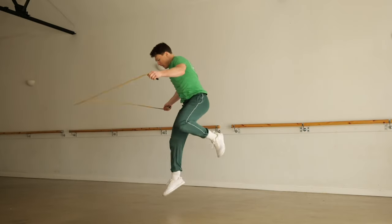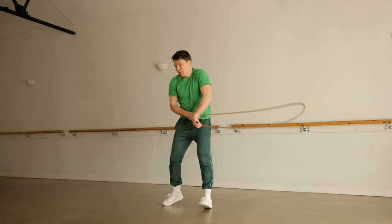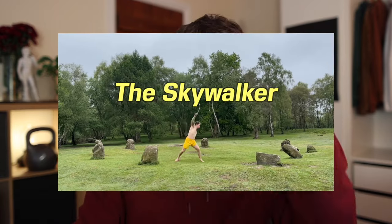Number nine is the Skywalker — a reverse skip over the rope with a 180 turn and then a big overhand ace movement. There's a full tutorial for the Skywalker on this channel, but essentially you jump over the rope in a reverse skip, do a big ace over the top, take a step, and repeat over and over. Do it on both sides. Patrick Beach learned it just from a couple of Instagram videos, and we got a nice clip of us both doing it together in Manchester earlier this year.